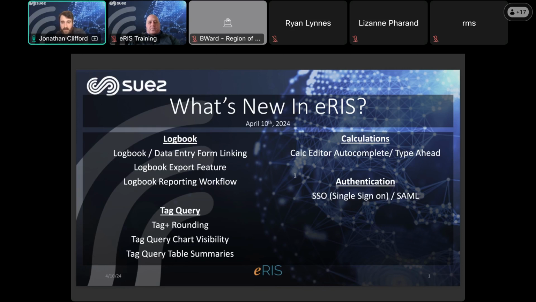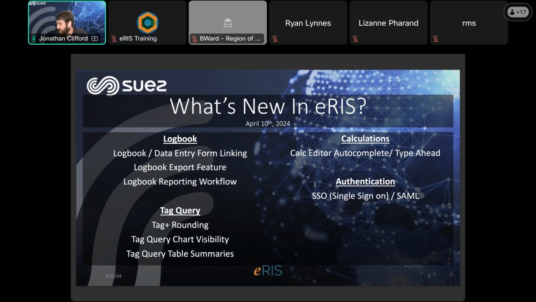Another section is calculations, a much-asked-for feature, especially as a developer myself. I can understand the value in the autocomplete and type-ahead functionality that we've now added to our calculation editor, just to help with some of those methods that we may or may not know about. So we'll get into that.